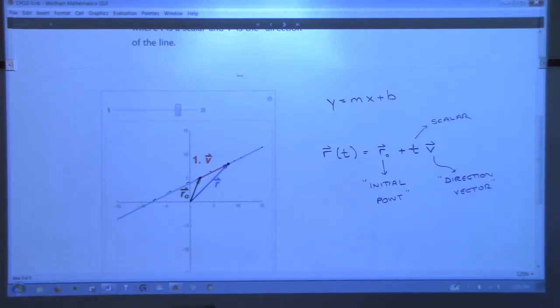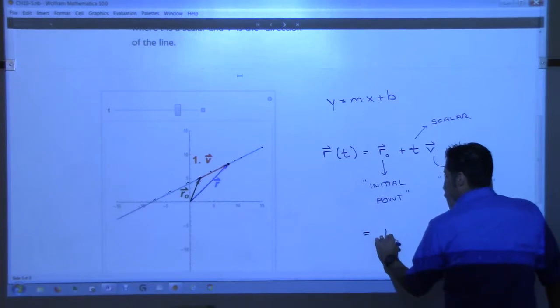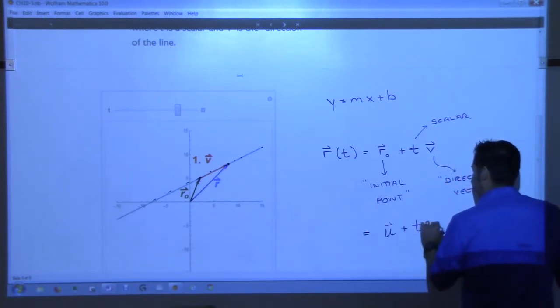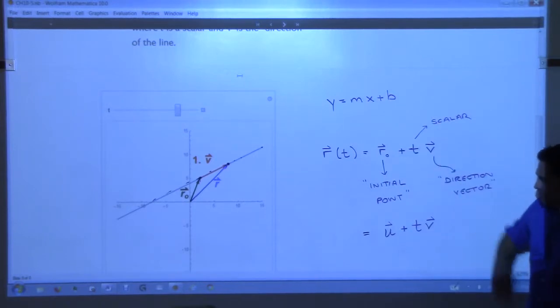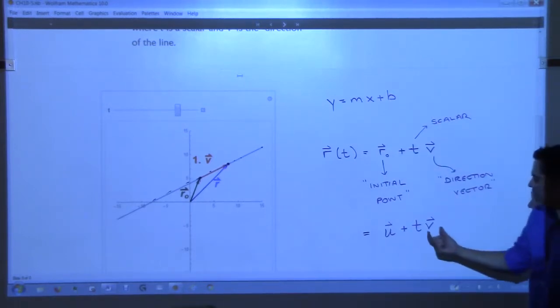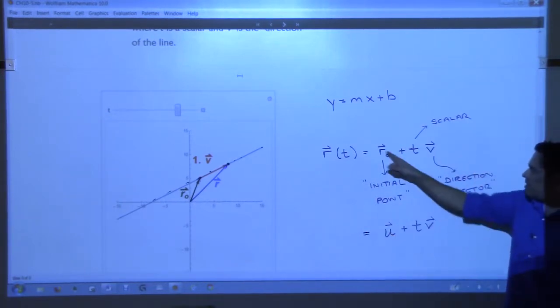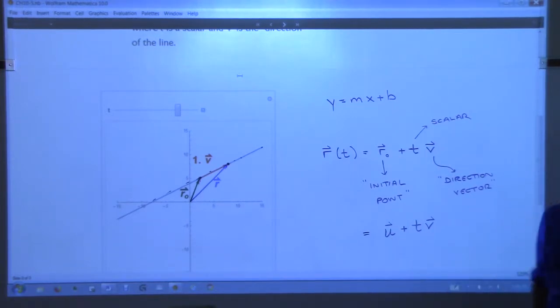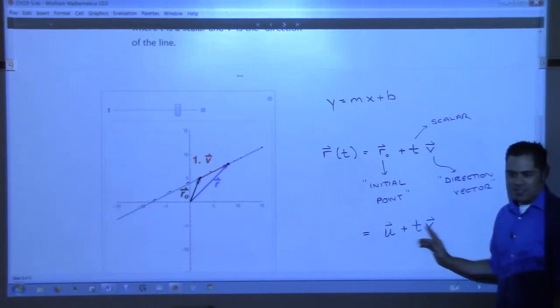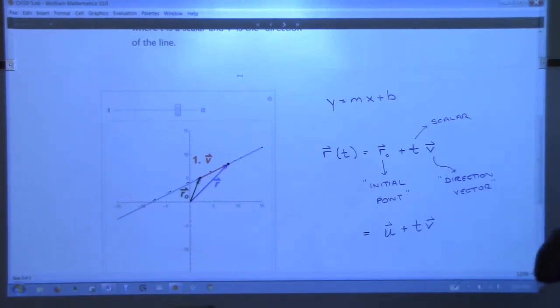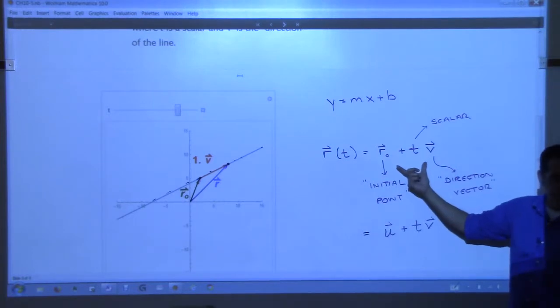Now, when I was taught this, I remember my professor did this a little different. He used a different formula. It was u plus tv. That was the formula I learned this way. It was the same thing, right? Instead of r naught, call it u. Everything else is the same, right? And my professor made it easy to remember the formula because he called it the couch potato formula. Right? u plus a TV is a couch potato, right? It was easy to remember, but our book presents it this way, so I'm going to present it this way, all right?